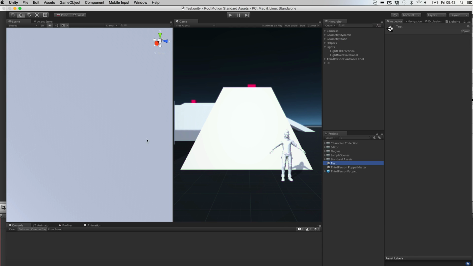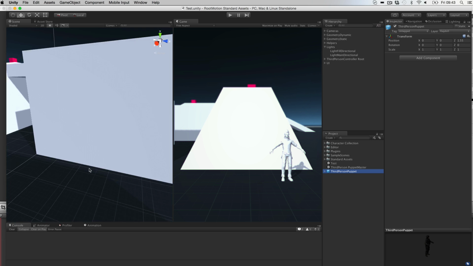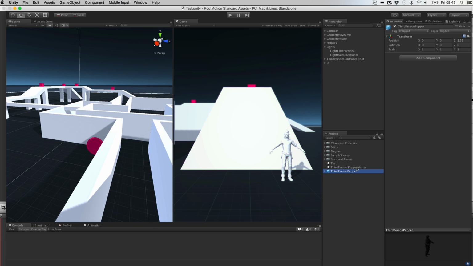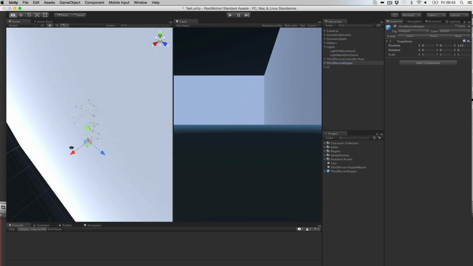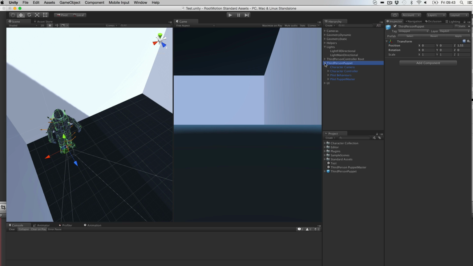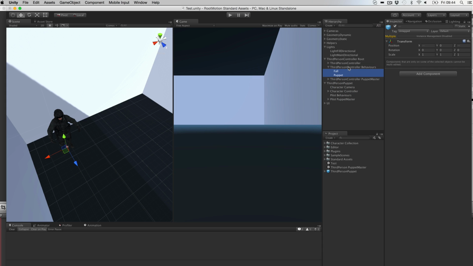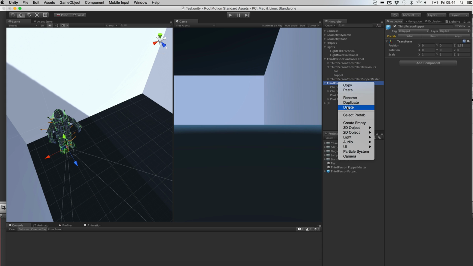Go back to the scene. Then we can drop in the prefab and just borrow its puppet behaviors. So take Fall and Puppet and just reparent them to the Ethan. Just delete this.